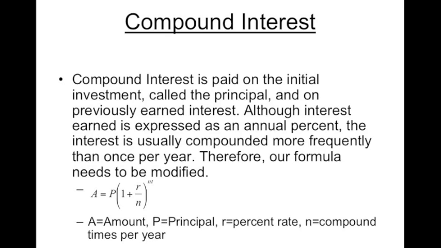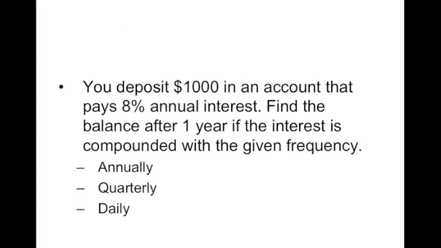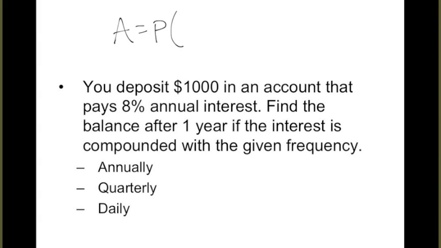So we take the rate and divide it up by the number of times they're giving us interest, to the power of compound times years, however long we're going to let it sit there. The longer we let it sit there, the better it's going to be. Okay? So this formula is pretty disastrous, but you don't need to memorize it. We just need to know where to plug stuff in. So, write that formula out again. Amount is principal times 1 plus rate over compound, to the compound times time.